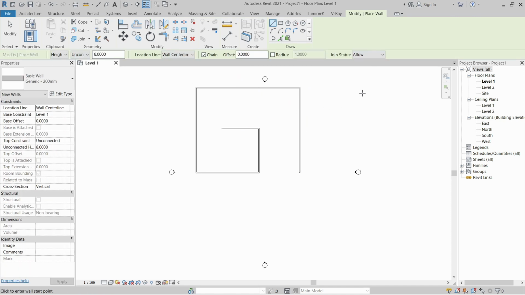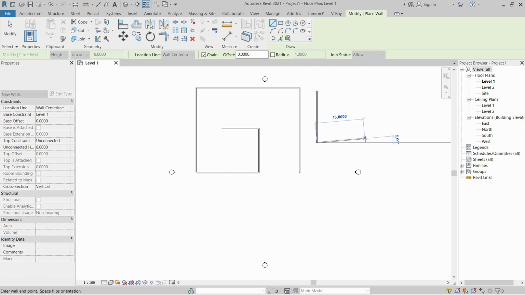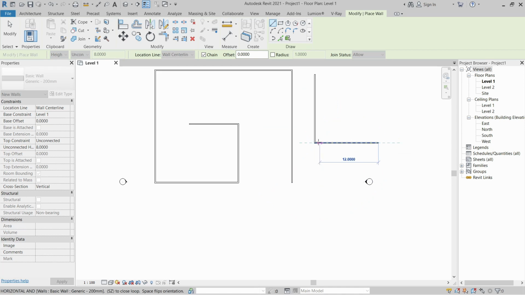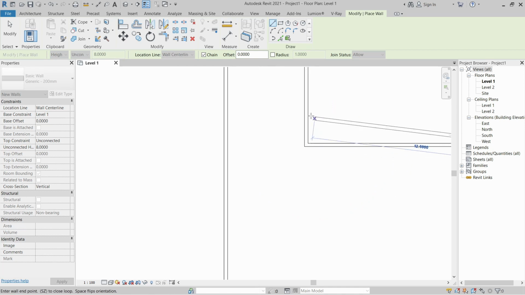The other feature that is very nice to have is the join status of my walls. Let's say I want to draw two walls. You will notice here the walls are joined together nicely. Why? Because I have the join status set to Allow.